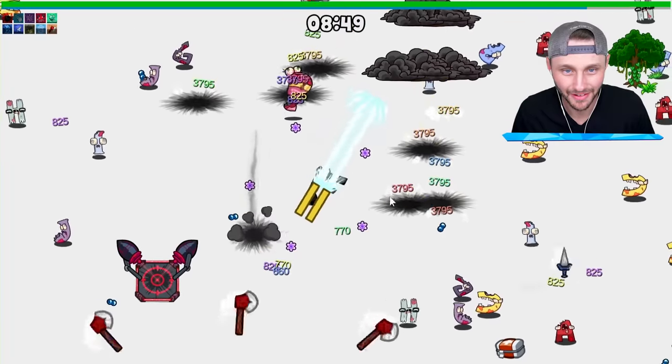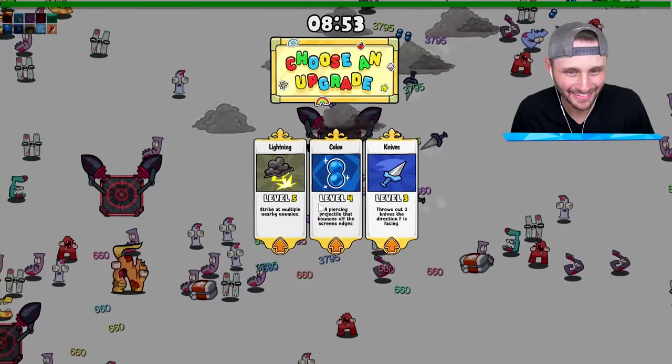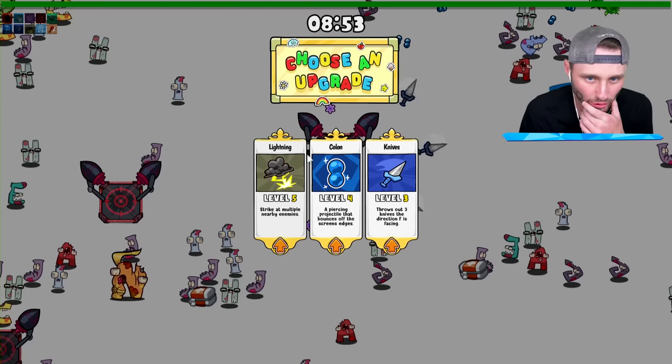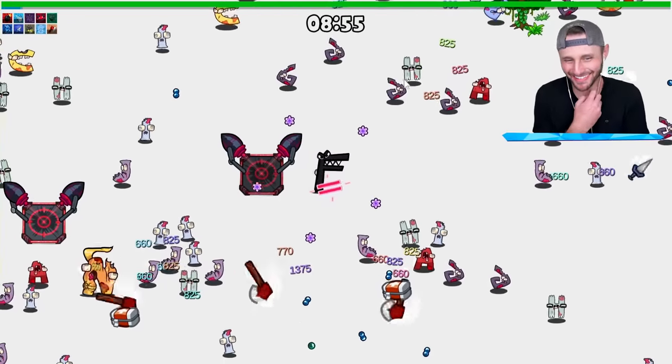You're no longer like 40 seconds behind. You're like 10 to 15. There we go. Okay, you hit that. You're crushing it. So I think he's having a hard time. He doesn't look good with the bosses. Should I upgrade lightning or upgrade my colon? Get that colon stronger. Okay, I'm getting my colon stronger.